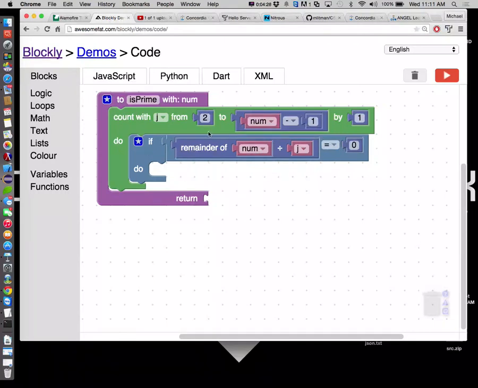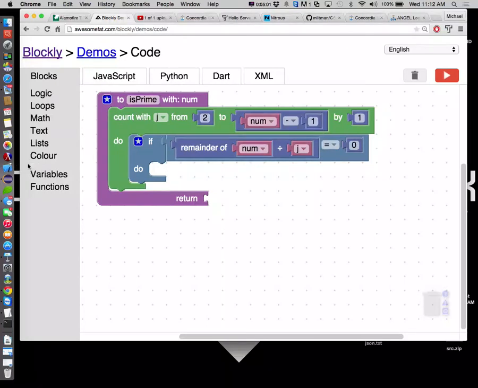Therefore, if it's not a prime number, I want to return something. I need to come up with the value I'm going to be returning, and I'm going to have to store that somewhere because we don't have an opportunity to return something until down here. This is kind of like what we talked about with GameSalad, the matrix we have to play inside. In other programming languages, we could have just returned our value right here and said we're done. But Blockly doesn't give us that option.